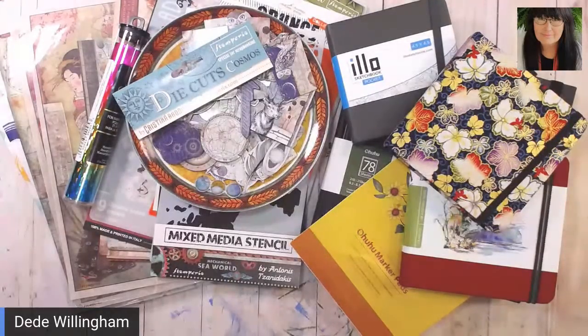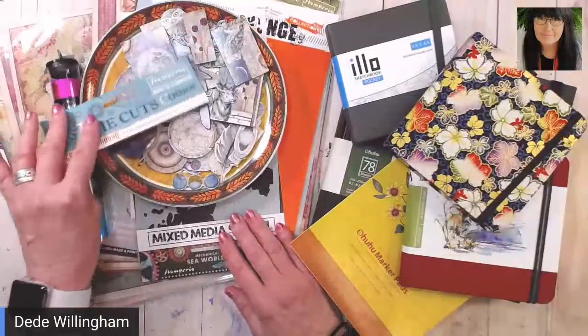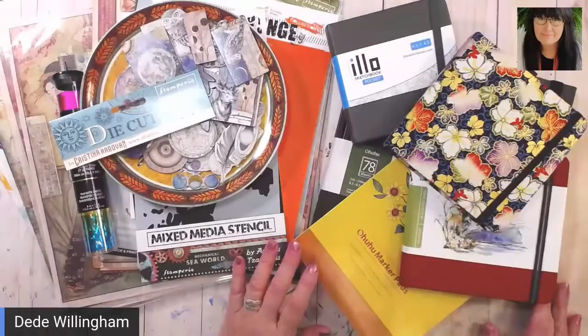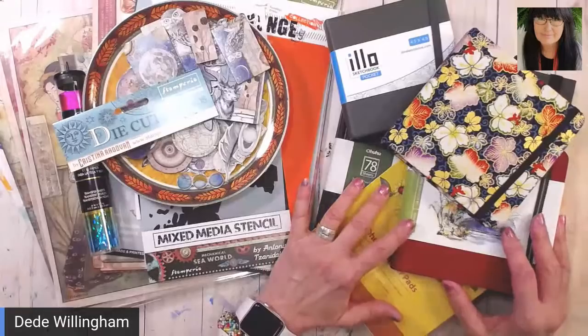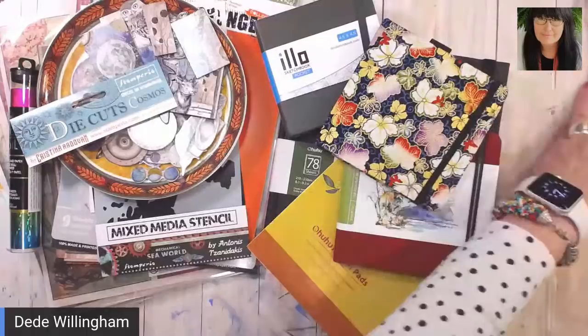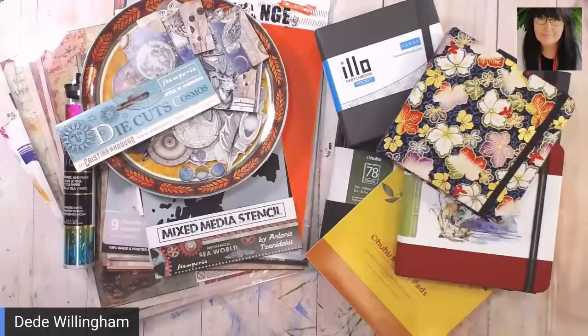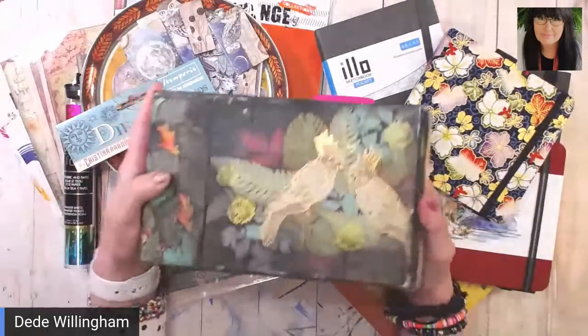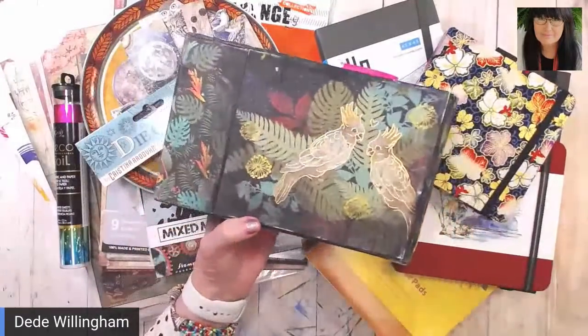But anyway, I have an order from Zandra that I bought. And then Katie in Alabama sent me some journals. So I thought we would test these out. I pulled a whole bunch of markers to test them. So I thought maybe we could test some journals. But the main thing I want to do, and I keep getting requests for this on Facebook, so I decided we'll go ahead and do it today. Everybody loves the mini magazine art, the mini magazine journal. So I thought I would make one today.